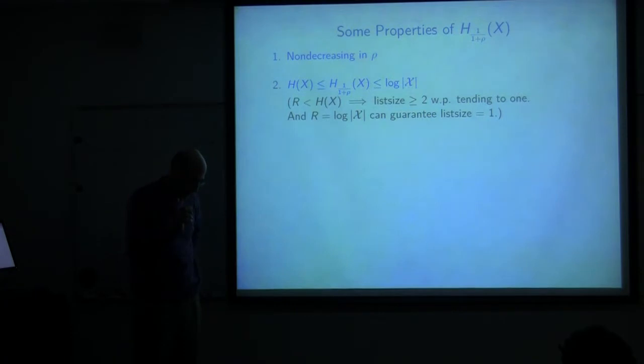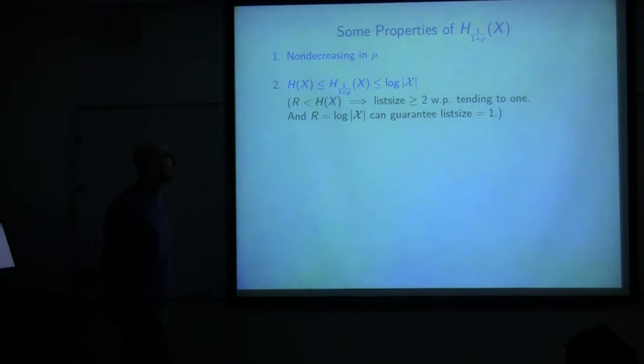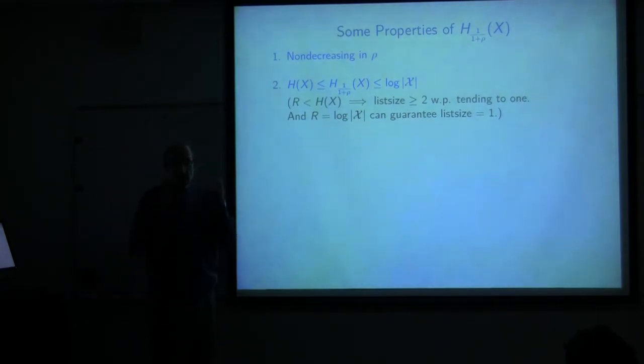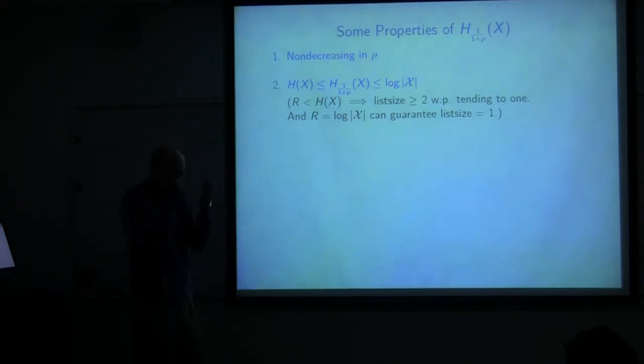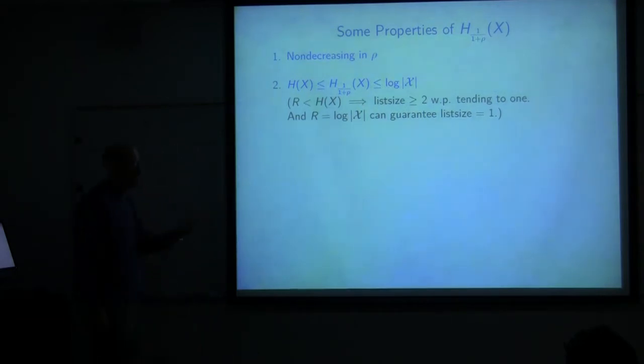If you have NR bits and you have a lossless code, then the number of sequences that are going to be reconstructed as a singleton, where you just guess once, can be at most 2 to the NR. And if you have 2 to the NR sequences where R is smaller than Shannon's entropy, then their probability is going to tend to 0. So the probability that your list size is going to be equal to 1 must tend to 0 by the AEP. It's the part of the AEP that is sometimes called the converse. Any subset of the sequences of size 2 to the NR, when R is smaller than the entropy, can have a weight which must tend to 0 as N tends to infinity.